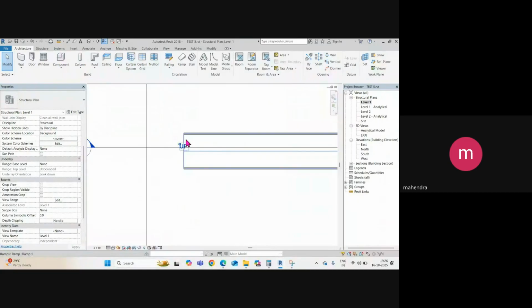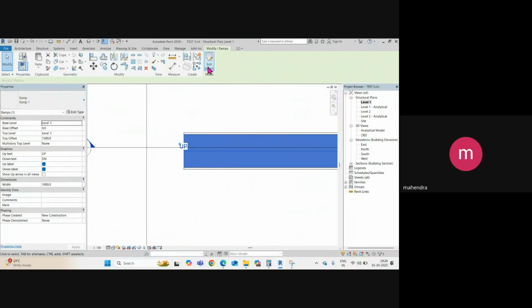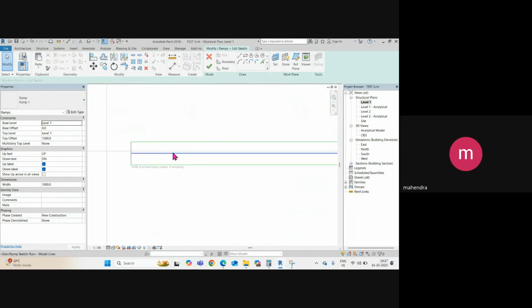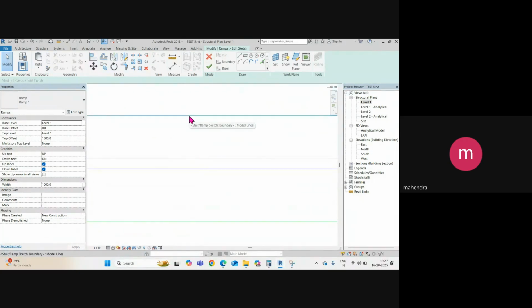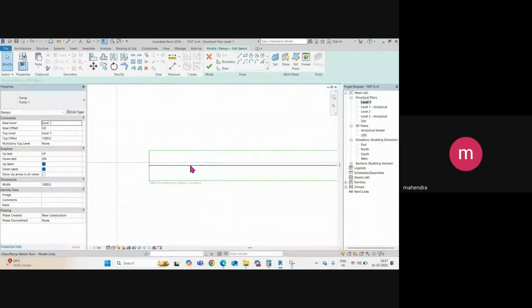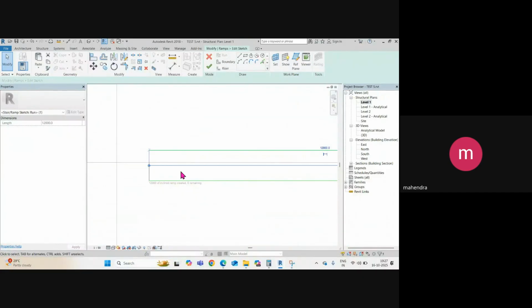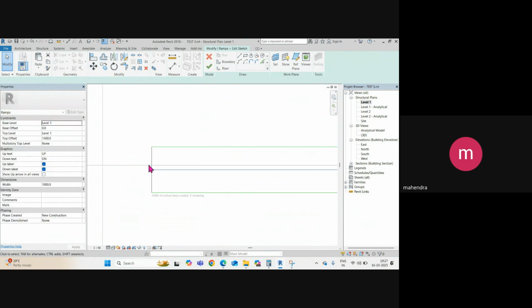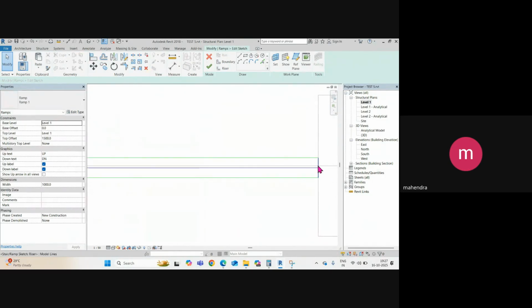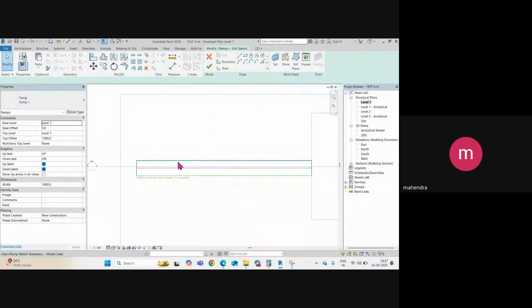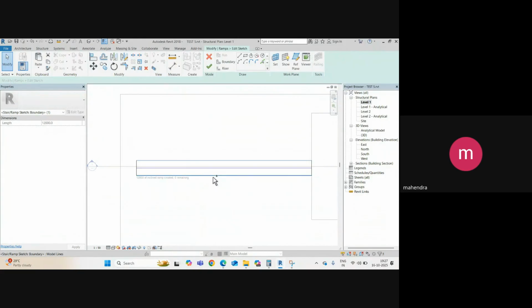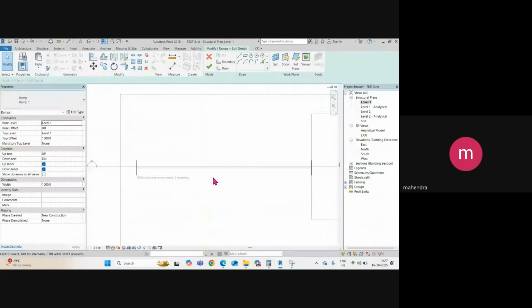So if I click here and say Edit Sketch, you can see this green line is called the boundary line. And if I click here, this line is called your run, and this is a riser. So this short and this long end, both the lines, okay, you can edit this. So how? Suppose I will delete these boundary lines, right?